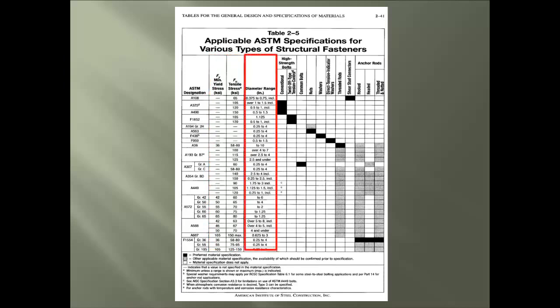Now we see the diameter ranges for that designation. Okay, we want you to focus on this area, which will make the table easier to understand. Plus these three legend items down here, which has a dark colored box that stands for the preferred material to be used, a gray colored box that stands for material that must be confirmed prior to being used, and lastly a white colored box that stands for not being able to be used at all.